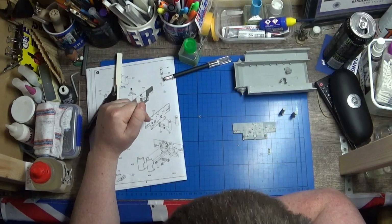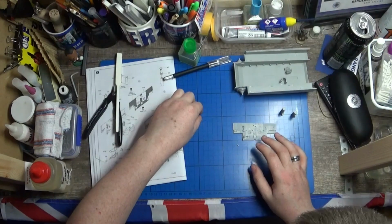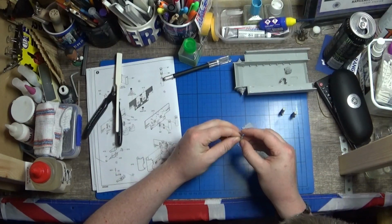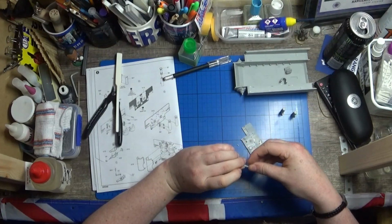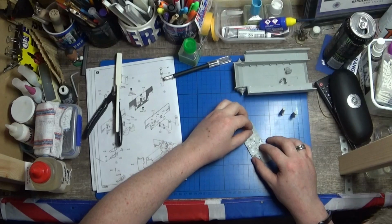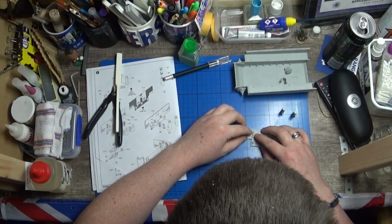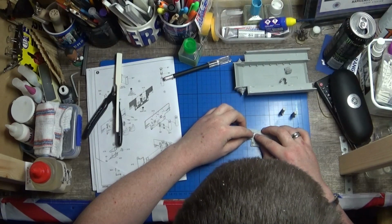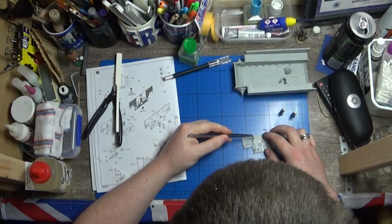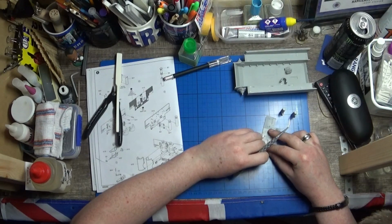Right, so I'm going to put the C-hook here, and then probably need to be... I don't know whether to glue these actually before I put them on. Probably need tweezers for this. This part's really pernickety. What's that in the end?